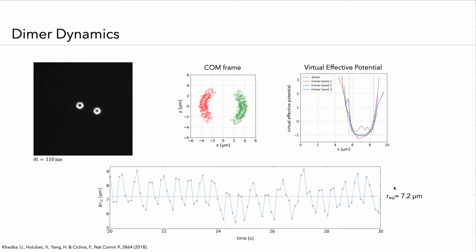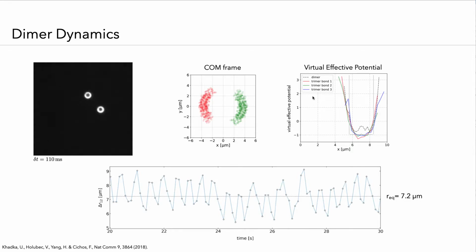Okay, so if you analyze that a bit closer, you go to the center of mass frame of that object and look at the position of the individual swimmers in the center of mass frame. And there you see that they are doing that here in kind of circles. They're moving back and forth apparently, and they are rotating around somehow. So if you look at the density of the trajectory points in the radial direction, you can actually calculate a kind of effective virtual potential, a potential in which the particles effectively move.